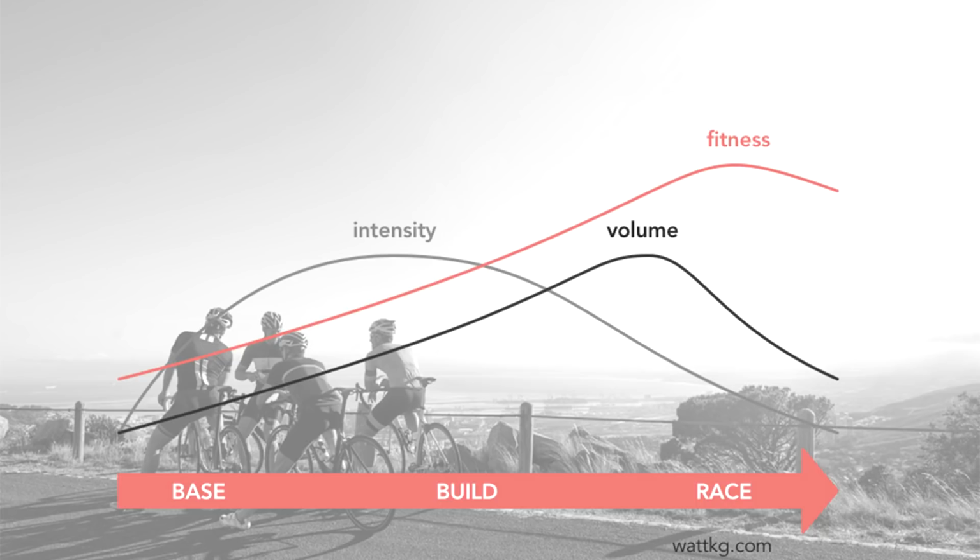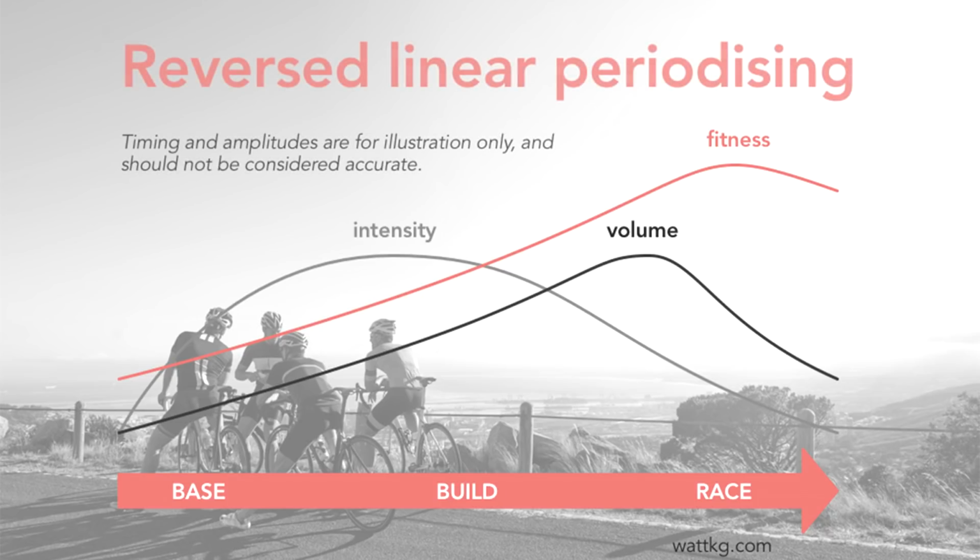But therein lies a problem for reverse, because if you think about it, on day one, you're going to start with high intensity, albeit relatively low volume, and that might be a challenge psychologically. Further, remember, if you're coming towards your race period and your intensity is dropping, then you're going to lose some of that high-end ability, like your sprint ability or VO2 max ability is probably compromised with the reversed periodization unless it's done really carefully. Oh, and by the way, you can combine any of these terms.